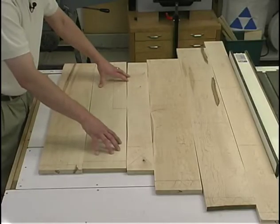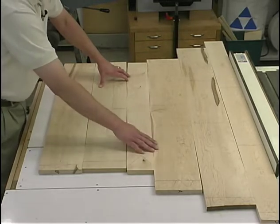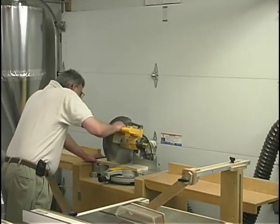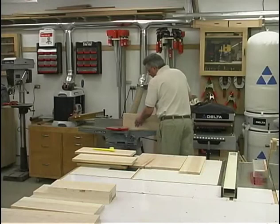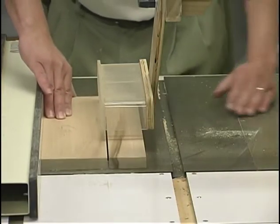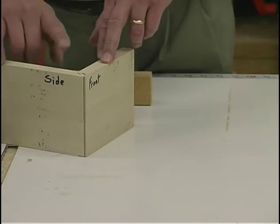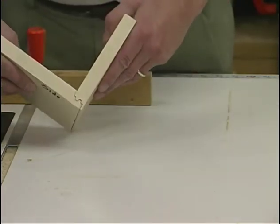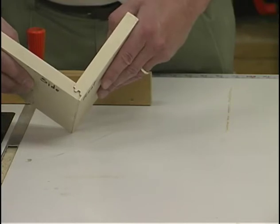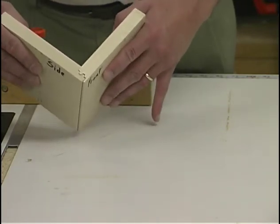I've gone through all of my bird's eye maple and laid out the location of each of the components for both the drawers as well as the top. Now I'll go through the process of cutting out each of these components using the compound miter saw and the table saw. To join the drawer components together, we're going to be using a special router bit called a locking drawer joint, and it creates a joint that looks like that. The nice part about this type of router bit is all of this can be accomplished in one setup. Now of course there are a number of different drawer joints that you could use, however I've selected this particular locking drawer joint router bit for our application.